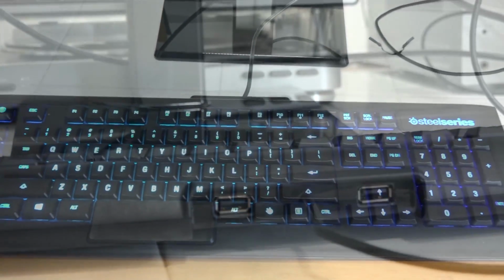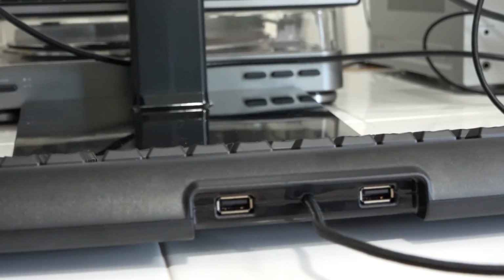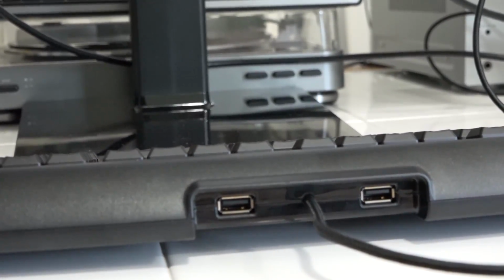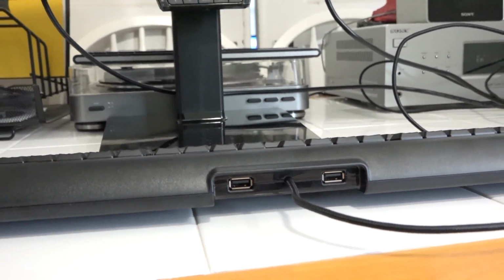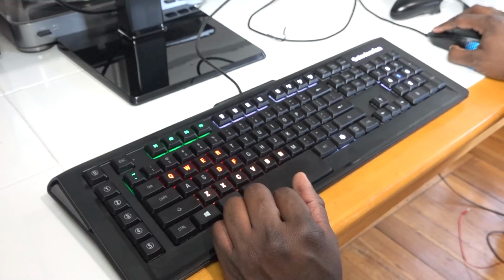Looking at the rear of this keyboard, you also have two USB ports there. Allows you to charge devices, plug extra accessories, things like that. You also have a braided cable, which is pretty nice, that has two USB ports that plug into your PC to actually power the keyboard and give more power for all those devices.